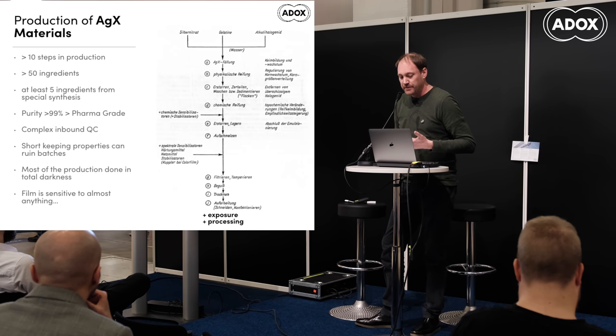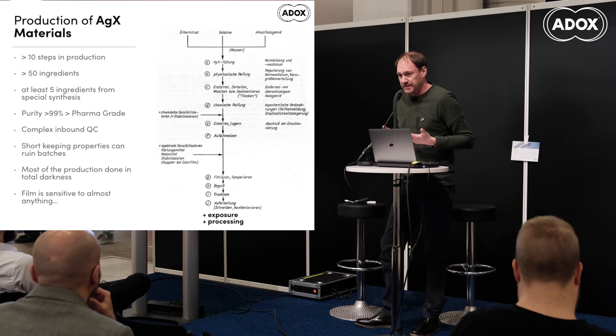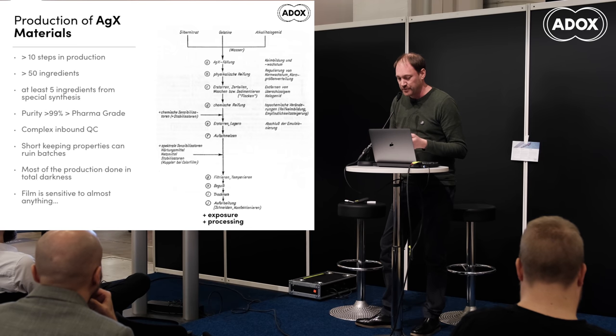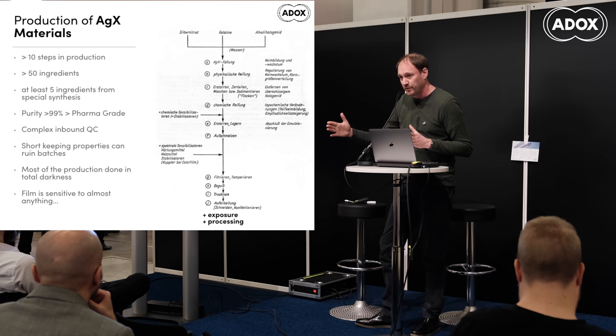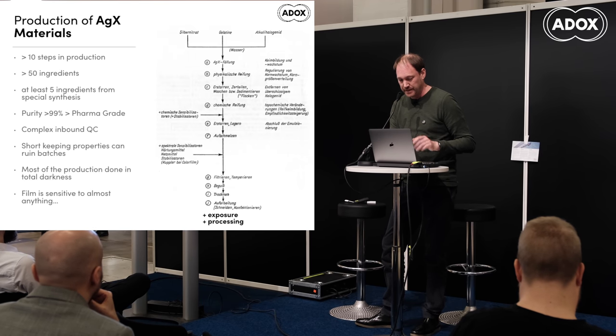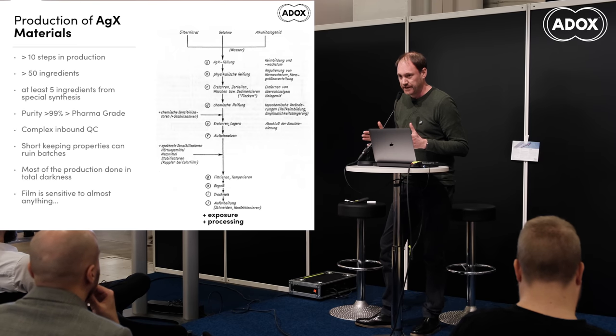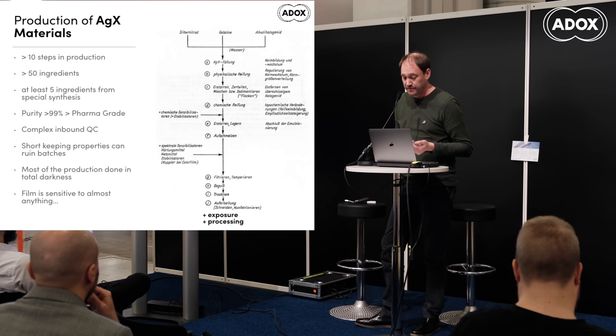After this comes the physical ripening, which means we heat it up, and then the smaller grains coagulate with the bigger grains, forming bigger grains. This has to be done, first of all, to gain speed, but also if you wouldn't do it, the process would go on over storage and the film wouldn't be stable. And then you stiffen it and you sediment it, and this brings out all the liquid chemical products from the precipitation you don't want in your film anymore.